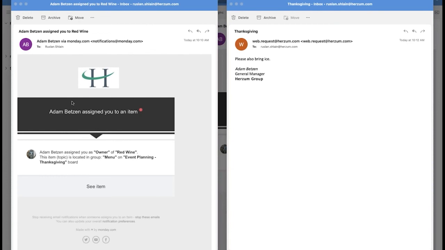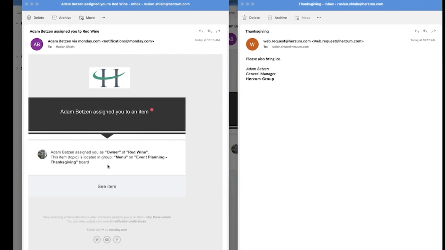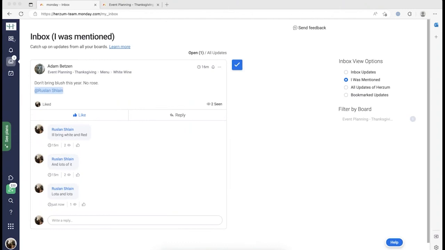First of all, the one on the left is when an item gets assigned to me, so that I can go straight back to the item in the board. And once Adam commented on the item, it sent me an email without a link, just a message, so I can see that in my email. With family members, everybody has their personal email. Not necessarily everybody has a chat tool, but email is probably the most common way that you'll see people communicating.